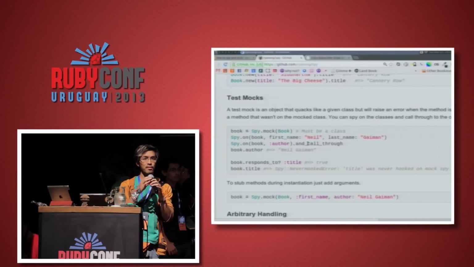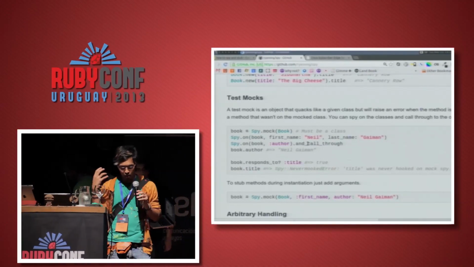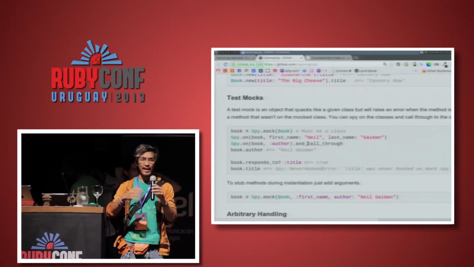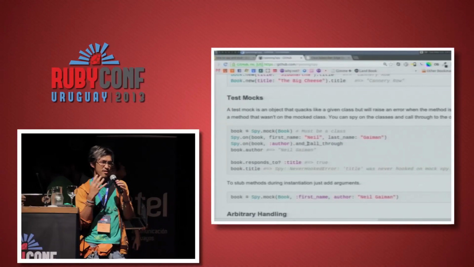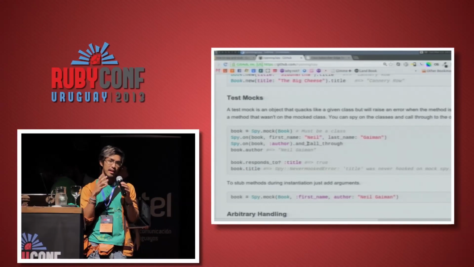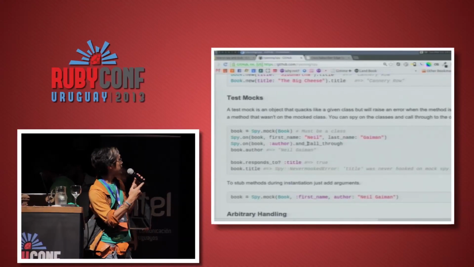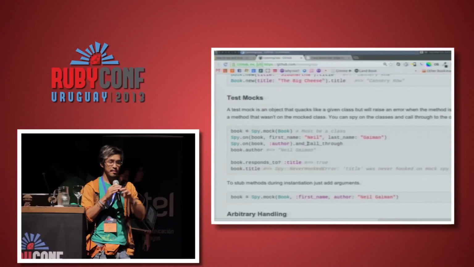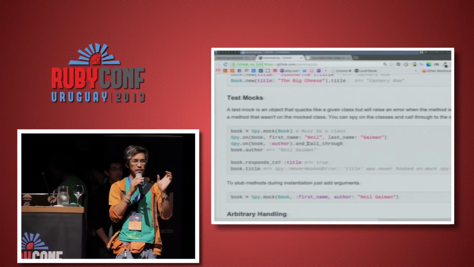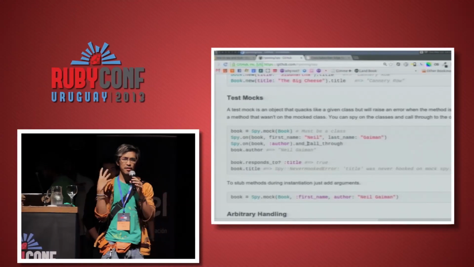mocks and doubles have a problem. So when you're using a double, you're creating an object not representative of any other class that you have actually ever created. And you should really never do that. You should always have an object that you're going to use and be very real. And so what this does is it will take a class that already exists and create a fake of it. So let's say you have a model, and the model has a lot of difficult setup. Usually this is an instance where you want to create a mock or a double. It just has a lot of crazy setup.